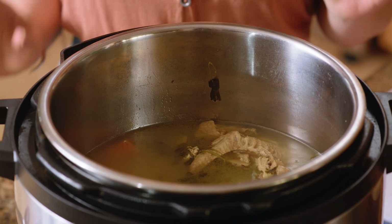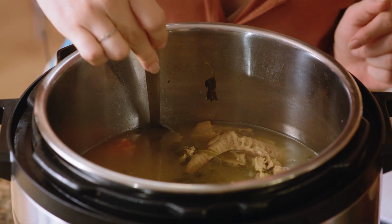All right, guys, here's our bone broth at the 1 hour mark. So let's go ahead and put in our spoon and measure it.